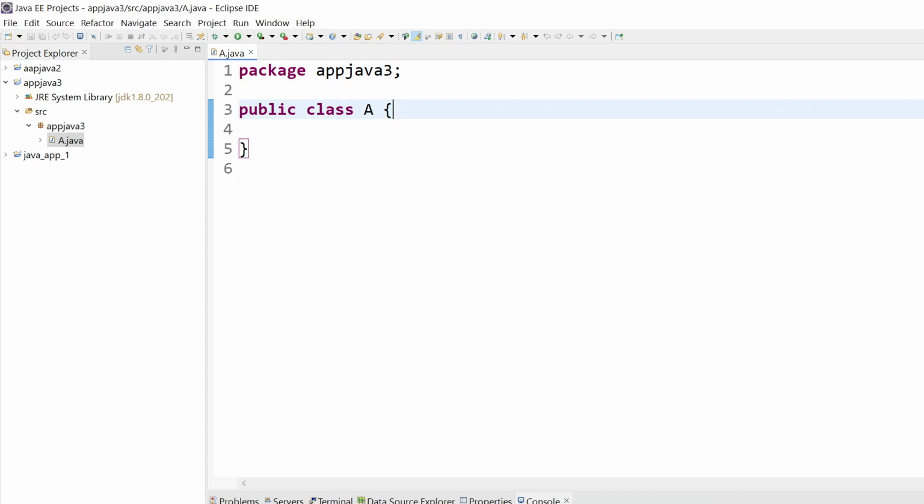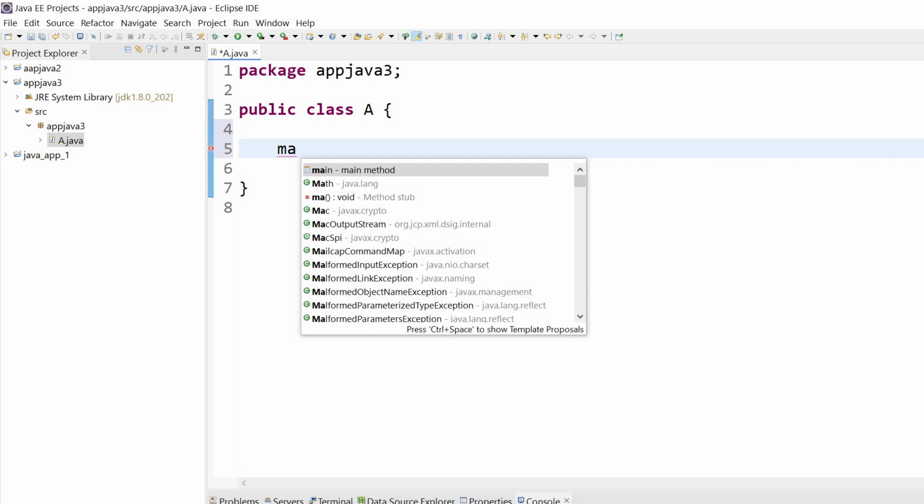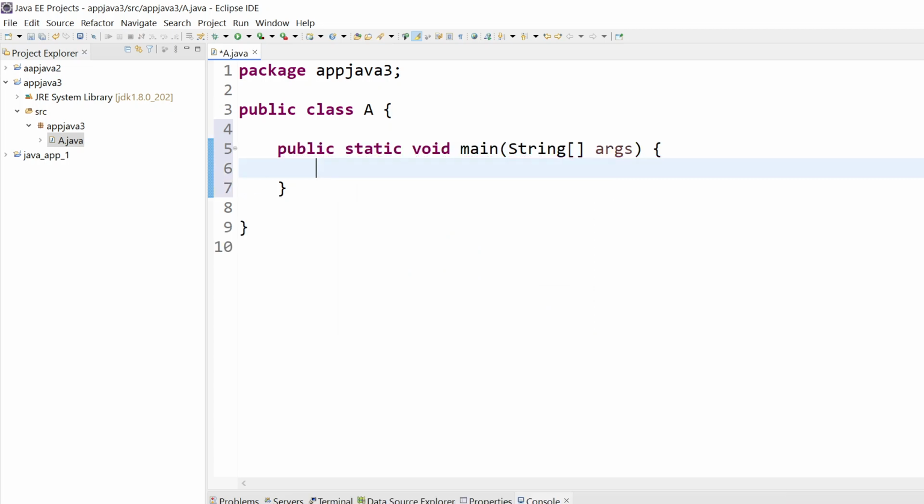What is a non-static variable? A non-static variable is created outside all the methods but inside the class. This is the main method. A non-static variable is created outside all the methods and within the class. So I am creating a variable, int a is equal to 10.